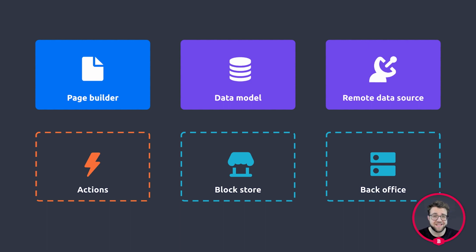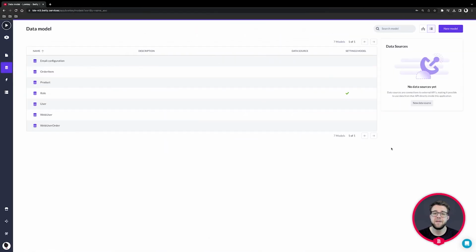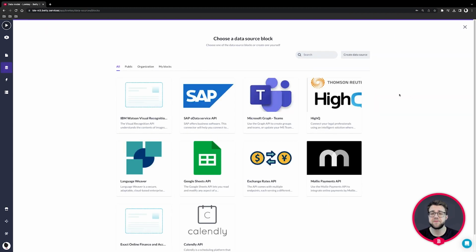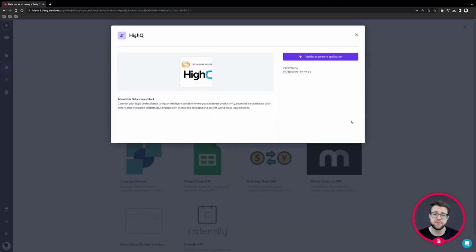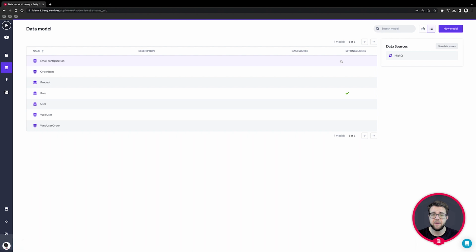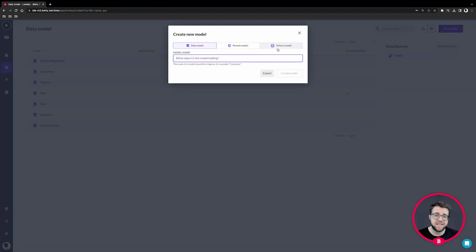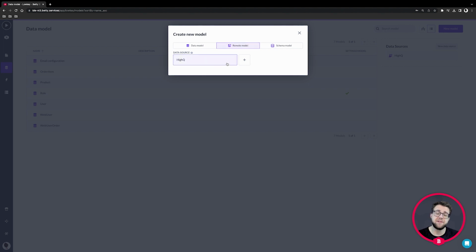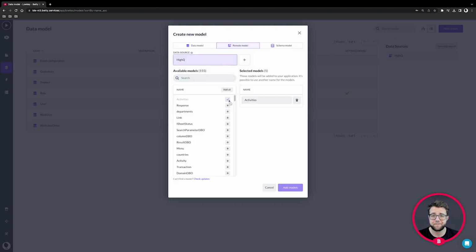Another awesome feature within your data model is the remote data source. This could almost be seen as its own pillar, to be honest. Use the remote data source feature for creating connections to set data sources up to connect from an external system to your application. You can seamlessly integrate data to enrich the information in your own application.